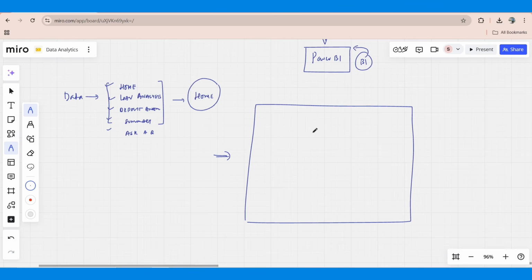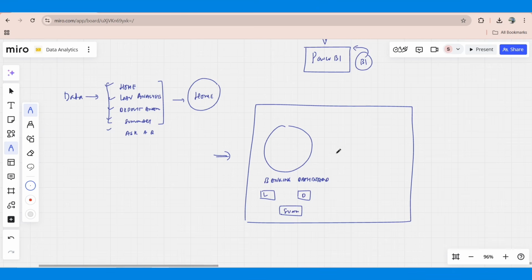So here this is how my home page looks like. I'm going to put an image here like a logo. I'm going to write down here banking dashboard. I'm going to give a button for loans, a button for deposit, a button for summary.